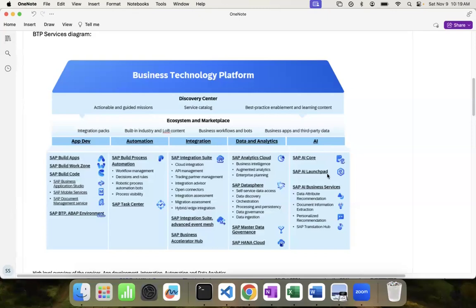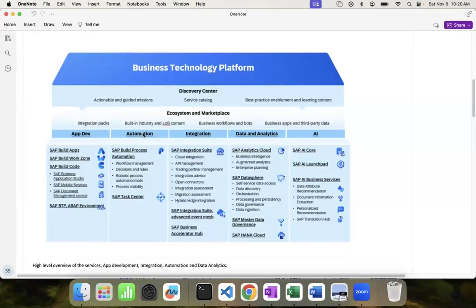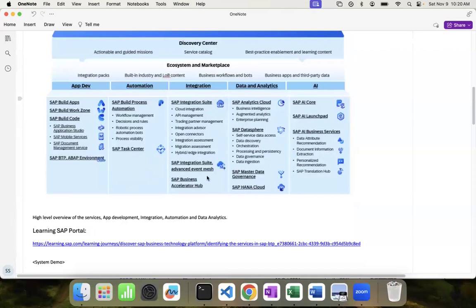It's got AI. So we've got AI Core and AI Launchpad services that could enable AI services that you can leverage in multiple areas in your BTP as well as your cloud ERP solutions. So that's a very high-level summary of what the Business Technology Platform categories are, and we've got some services, and we leverage these services depending on our requirement, from extensions to automations to integrations and data integrations, analytics, etc. So let's take a look at these services in the system.